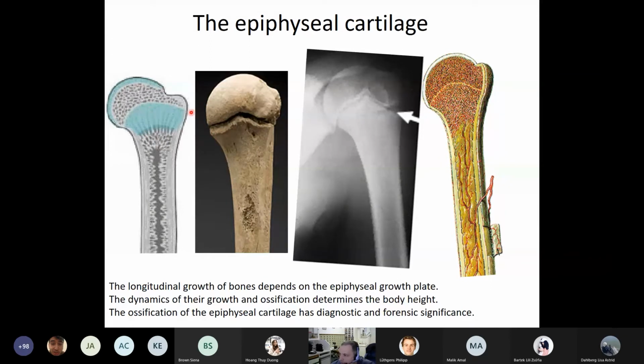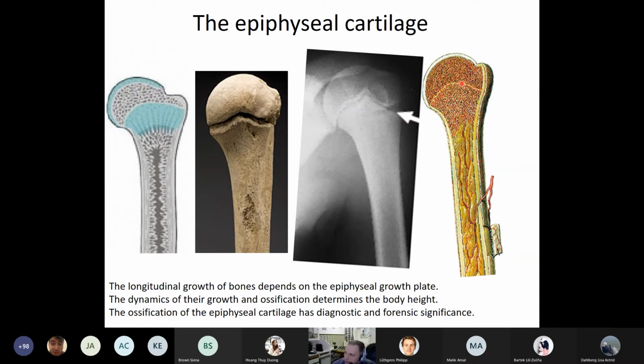Therefore, if I took an X-ray of your shoulder, most likely I would get a similar picture now: I would have the head of the bone, I would have the body of the bone, and at the border between them, I would have a cleft on the X-ray. If we examine this closer, it turns out that this is a cleft filled by cartilage, and this is called epiphyseal cartilage. Within this cartilage, the cell divisions of cartilage cells take place, and this is how the bone gets elongated. This is the place where the longitudinal growth of the bone takes place.